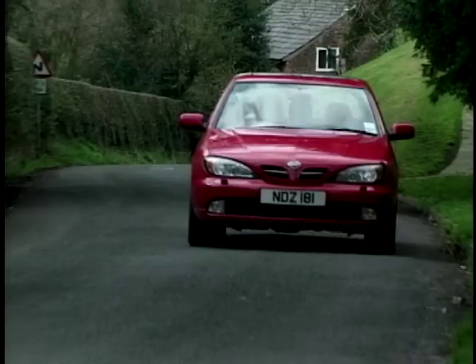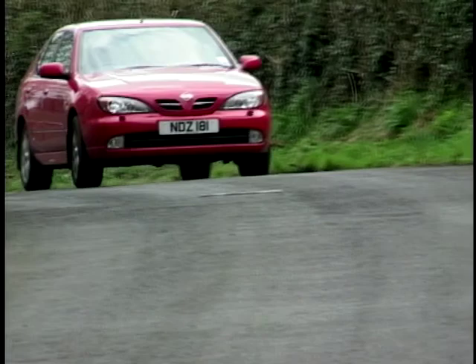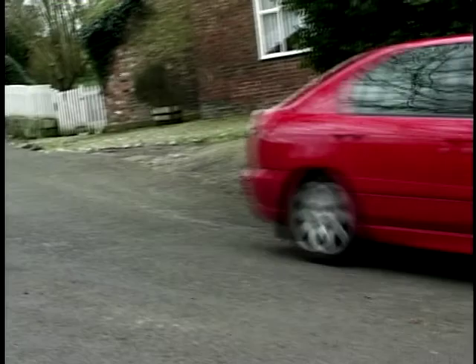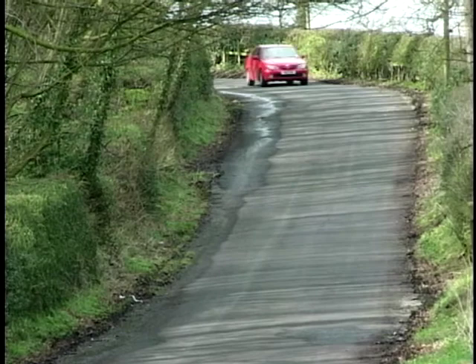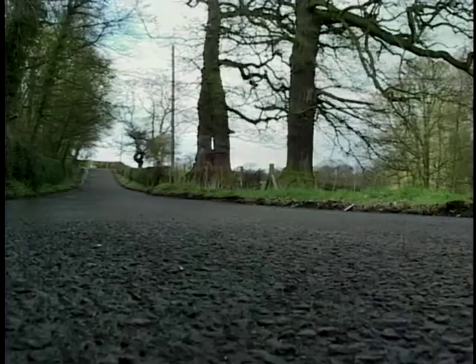Parking is made even more difficult by this car's abysmal turning circle, but you'll learn the reason why when you get the car on the move — because this Primera is continuing the previous model's success by being a fine driver's car. The steering wheel doesn't give much feedback through the rim, but it's only a few turns lock to lock, making progress much swifter down these country lanes. The gear stick is a short throw and quite a delight to use. At speed, the engine stays a distant hum, overshadowed by wind and road noise — though sound deadening keeps these to a background hum. The engine in this model produces 140 brake horsepower, likes to be revved, but packs a decent punch in the mid-range. The Nissan is quite a worthy drive, but it's going to have to work hard to get rid of that rather dull image.